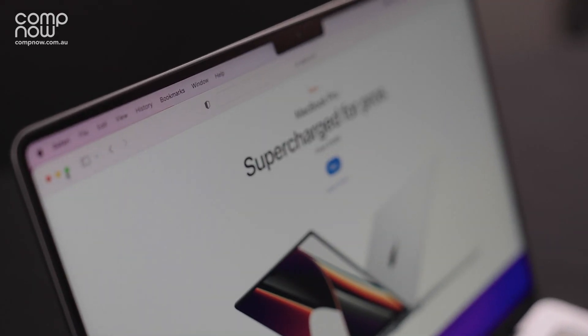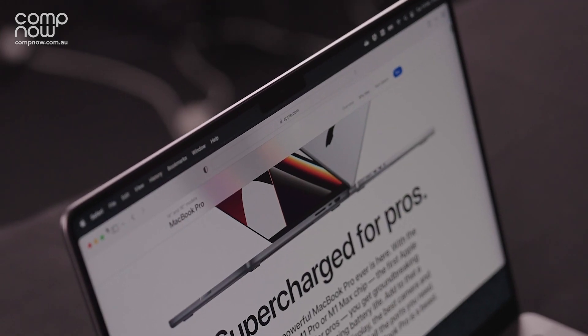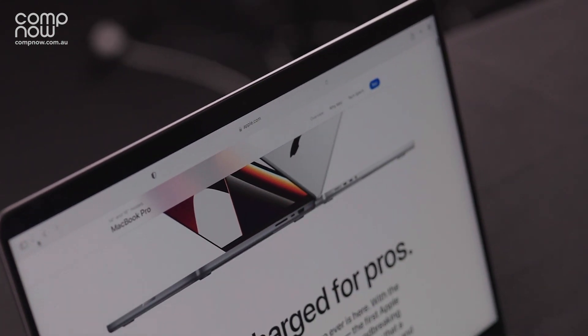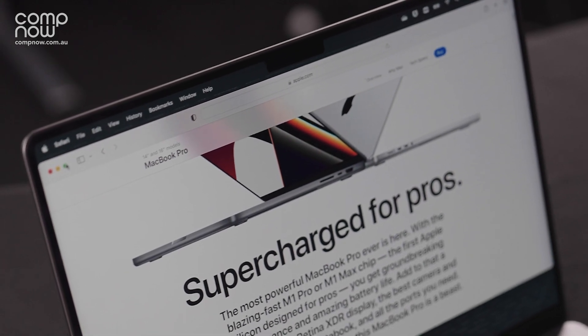So let's talk about the notch. A lot of commentary has been made about the notch for the camera at the top of the display. Rather than the notch protruding into the 16:9 screen real estate, the menu bar actually projects up each side of the camera. So when you run full screen, the uncropped image sits below the camera with no missing real estate at all. It did take me a couple of days to get used to the menu bar being in two halves, but like most changes, after a day or so I wasn't even aware it was there.